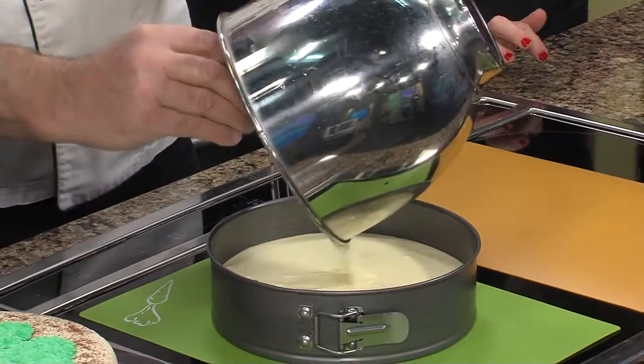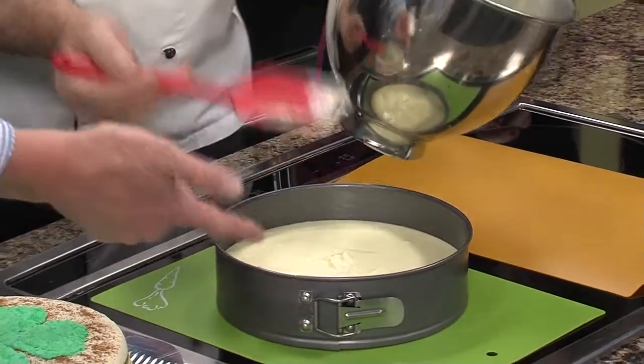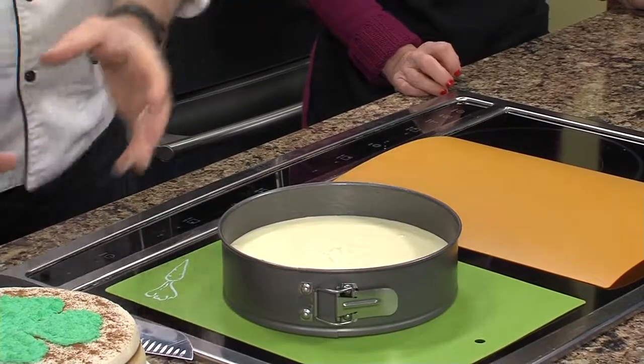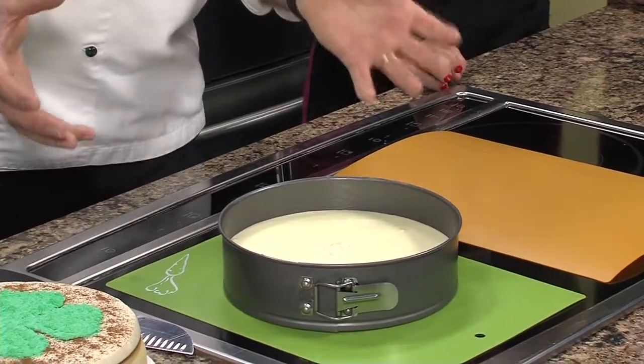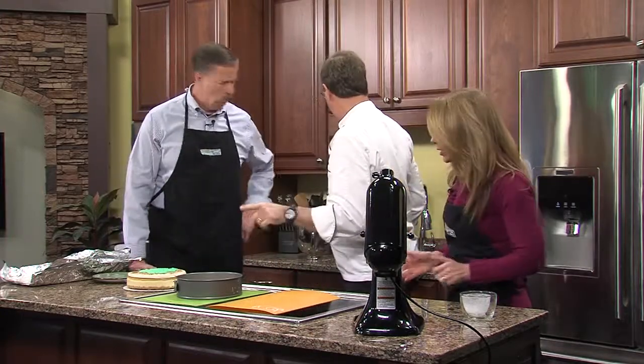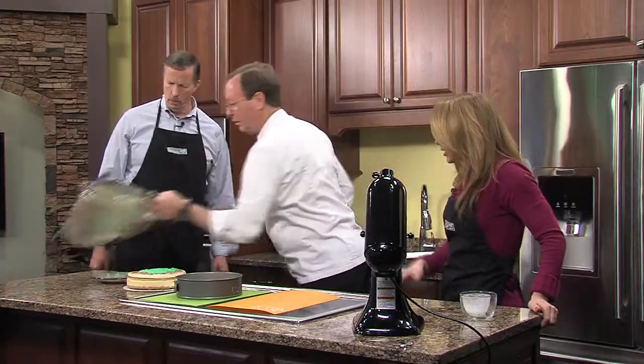Now, I'll be honest, this is the first time I've seen a springform pan, so essentially you can just unclip the buckle. Right. The trick to that is when the cheesecake is baked, you can release the sides. Now, there's one other process, and this is really important, because you don't throw it in the oven at this point.